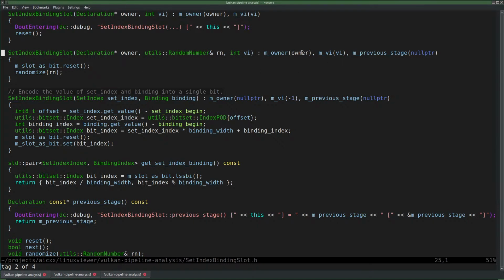Now we can keep the owner, of course. We can keep VI. Previous state should be set. Yeah. So let's call previous state to make sure that that is the case. Then, because that's what I'm assuming.